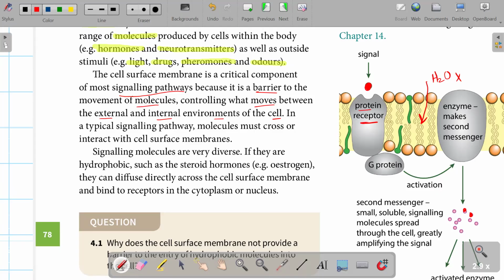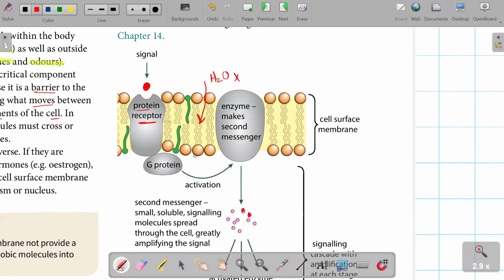I'm saying that we have discussed that the phospholipid bilayer is non-polar in nature, right? So only non-polar things can pass through it. How can polar things pass? They need specific channel proteins, right? If water wants to diffuse from this region, it cannot diffuse. Why? Because water is polar in nature, while the phospholipid bilayer is non-polar in nature.